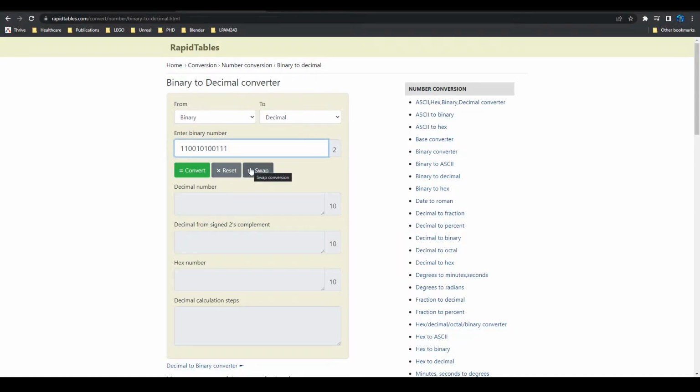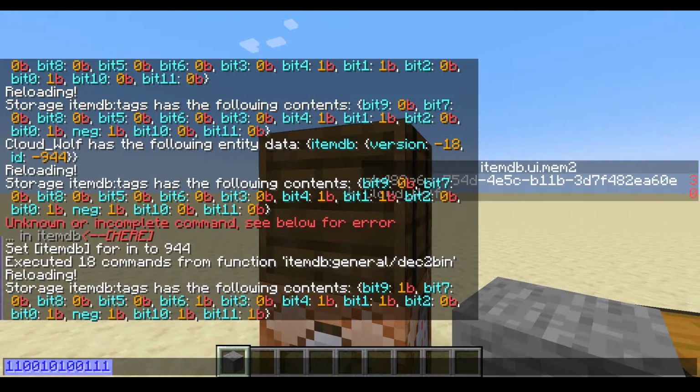Okay, and then let me change this to 1, 1, 1, 0, 0, 1, 0, 1, 0, 0, 1, 1. Whoa. What if I took one of these off? Okay, so you have 1. No, it's 1, 1, 0.